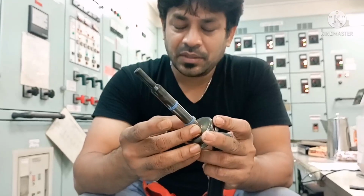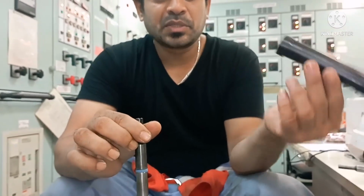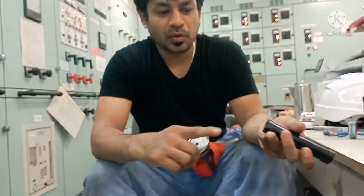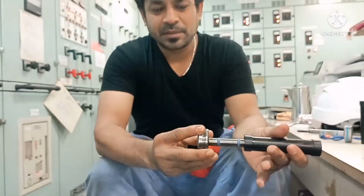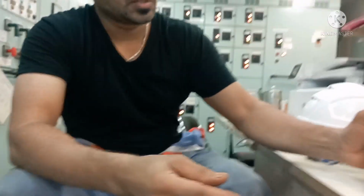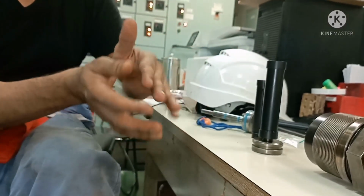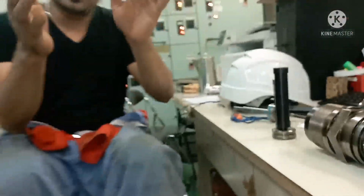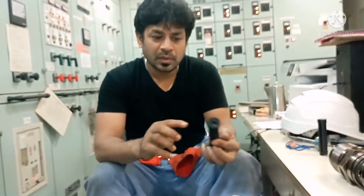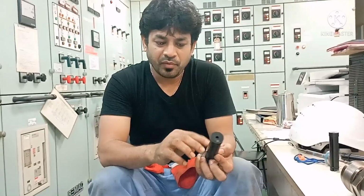After mounting this, you need to compress it. For that you have this tool, called a compression tool. Just ensure there is no dirt inside it. You just press it and keep it for some time. That seal will get compressed, and when you mount it in the puncture valve, it will go smoothly and won't damage the seal. This is how you use these three tools to mount the seal ring for your air piston.